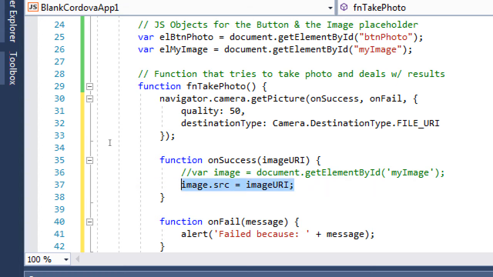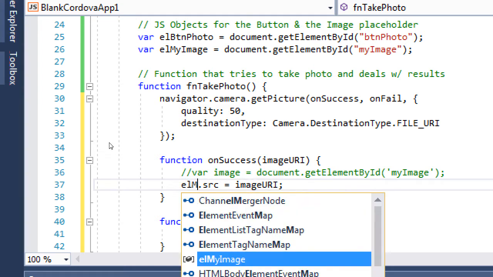And then we need to change one thing on line 37. What do we change on 37? It's no longer image. The object is not image. It's L myImage. Line 26 defines my object pointing to the HTML node. We're trying to set the source, which is currently empty in the HTML. We're trying to set its object source to the address of the photo we captured successfully. Change that to L myImage.